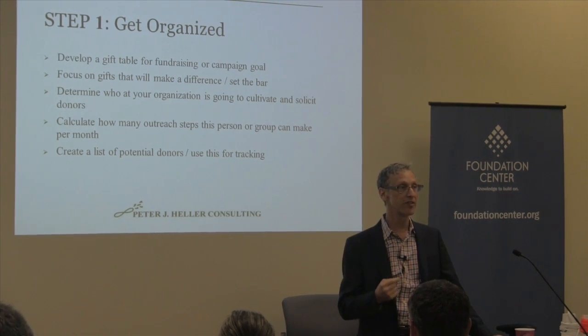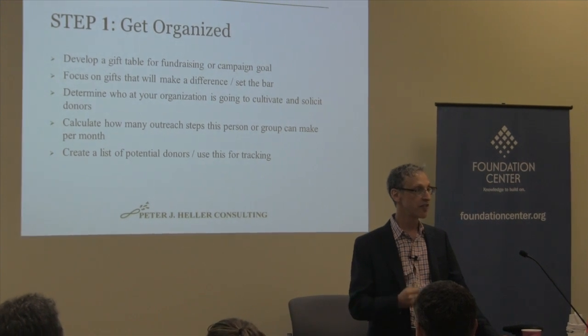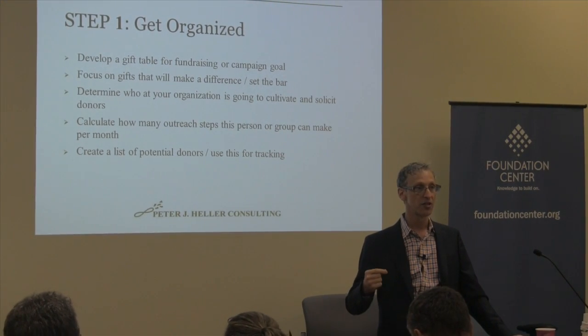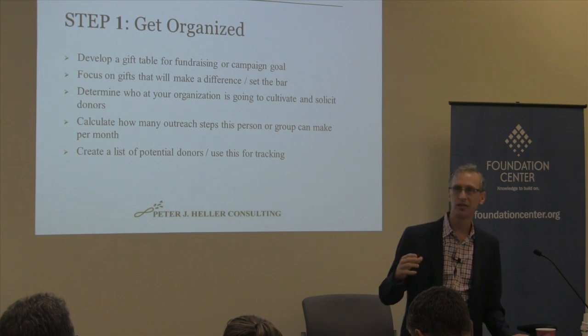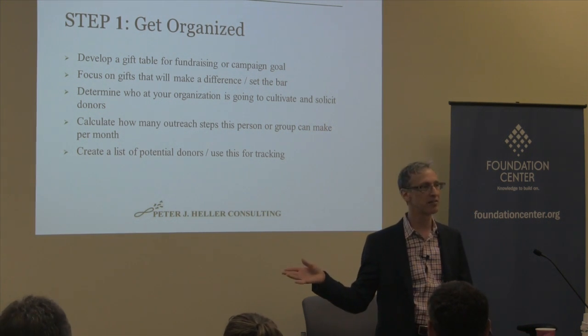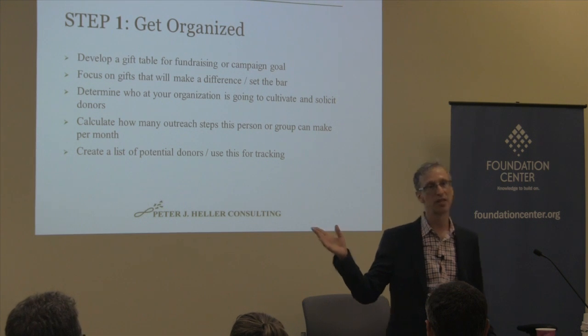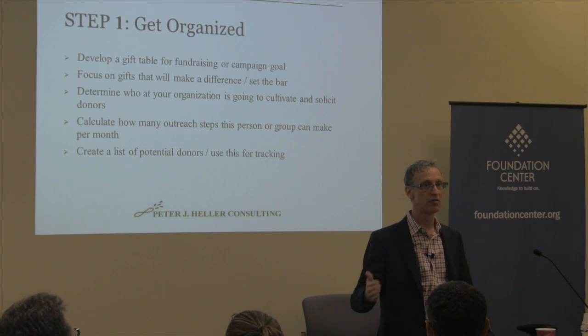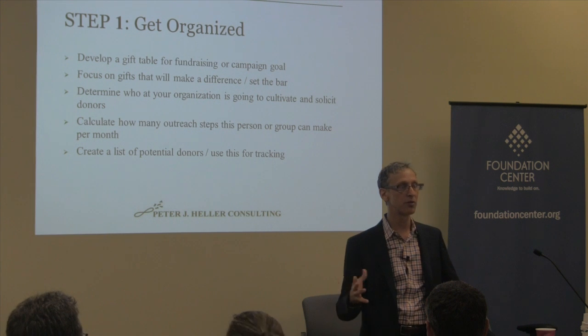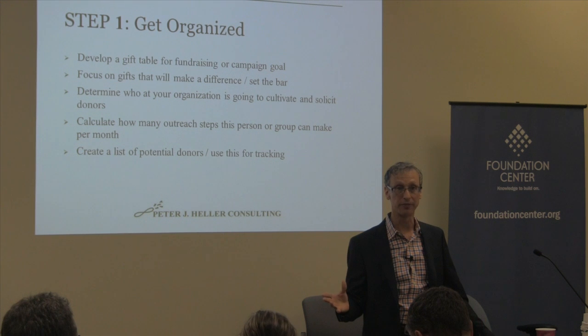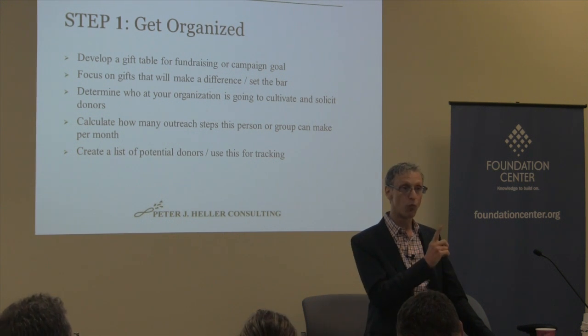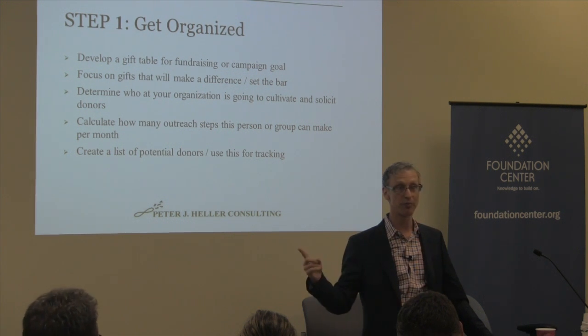So you have to take the process of meeting face-to-face with people of means just as seriously as you take any other aspect of the development puzzle. It's not like, okay, in September when we have a little time and our gala's over, we'll get to it. Every month, you need to know approximately how many people you have the capacity to go out and meet with. It doesn't have to be a lot of people. One person a month is a lot more than zero. If you meet with one person a month, you've met with 12 people in a year.